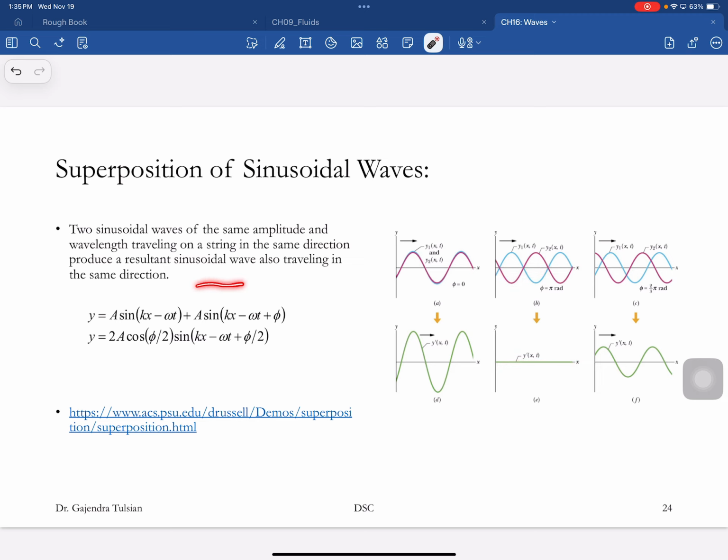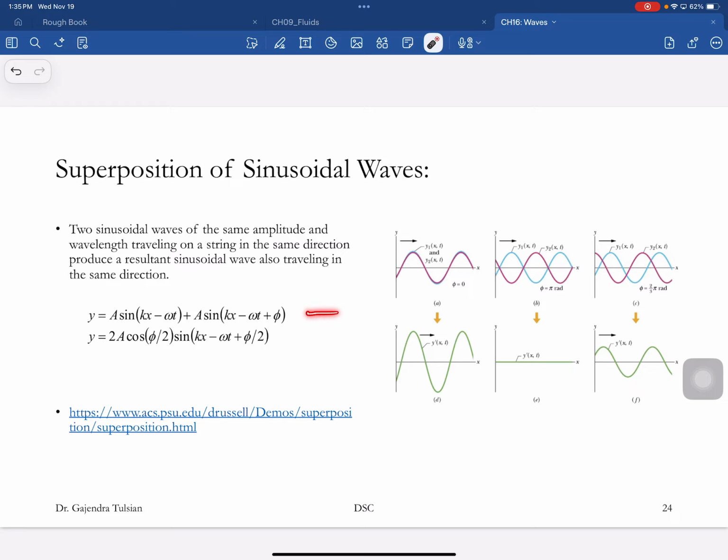And so these are waves traveling in the same direction. And if there's other phase shifts, then you get a resultant wave. Okay? So these are waves traveling in the same direction. Of course, you've had trigonometry, and you can add sine and cosine functions. And this is a simple calculation, but it's still a little messy.